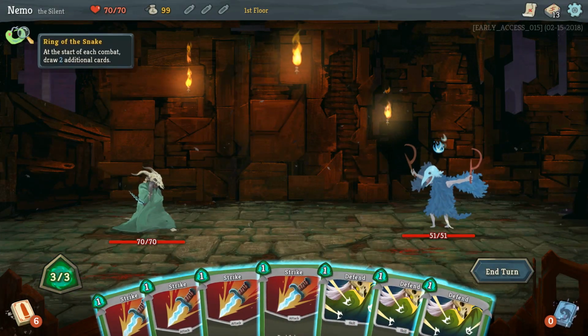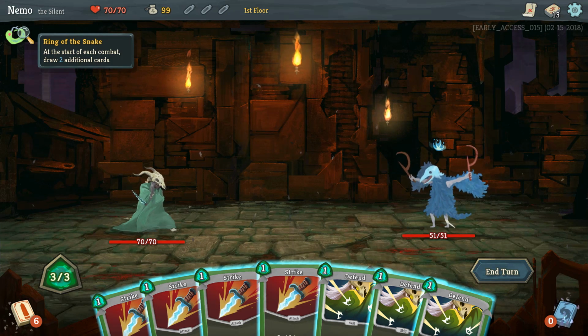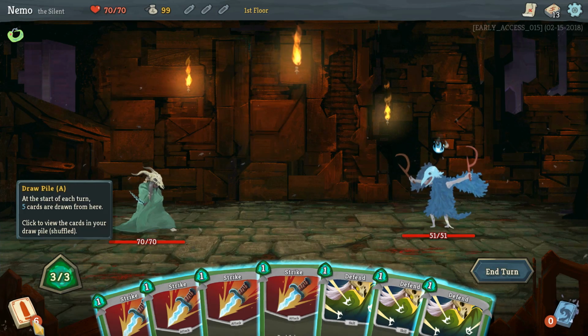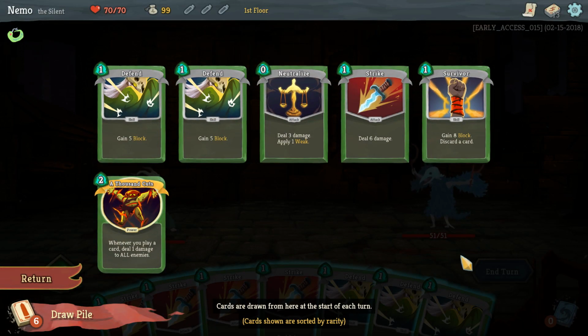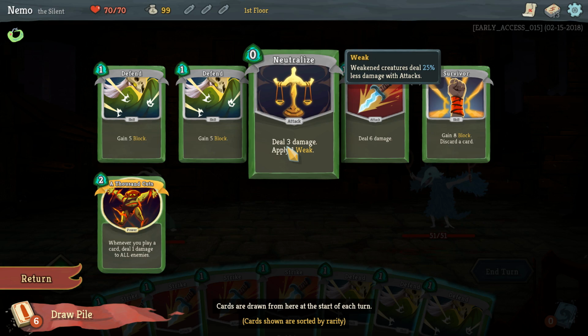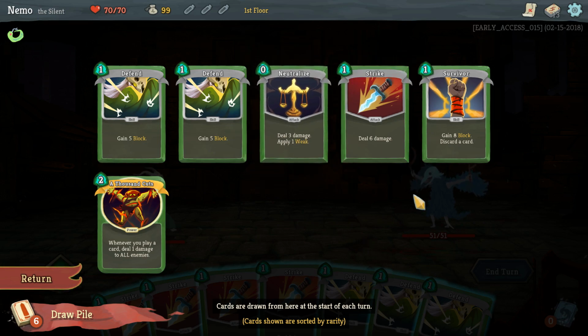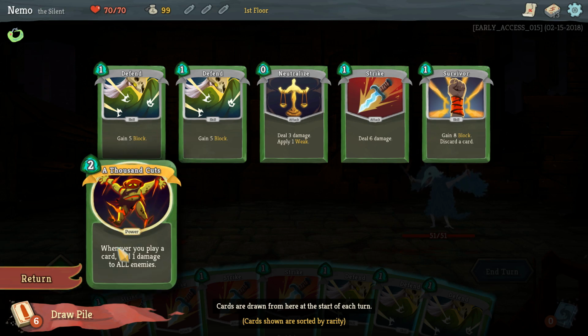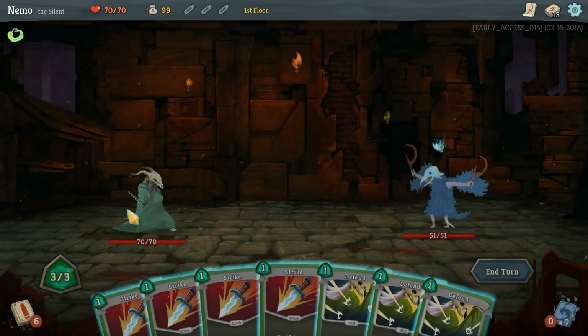Okay. Of course, you get 2 additional cards at the start of combat. So it's getting 5. You get 7. I pretty much drew most of my entire deck. What's left over is Neutralize, costs 0, deals 3 damage, and applies 1 weak. Survivor, which is gain 8 block and discard a card. And 1,000 Cuts, which you get whenever you play a card, deal 1 damage to all enemies.